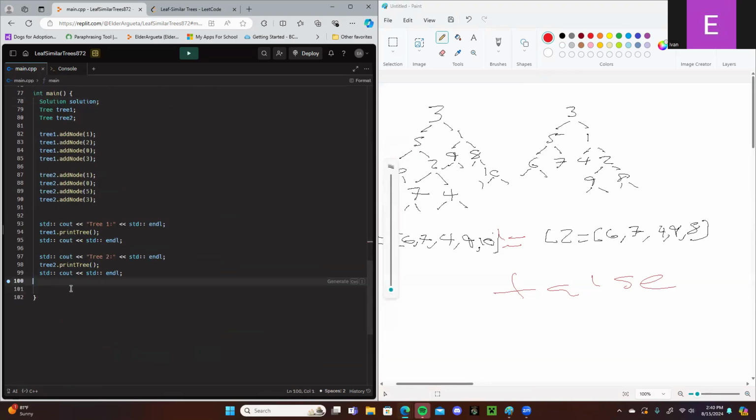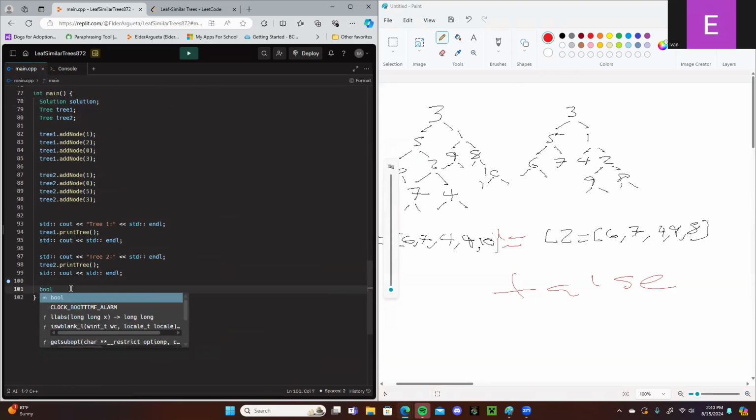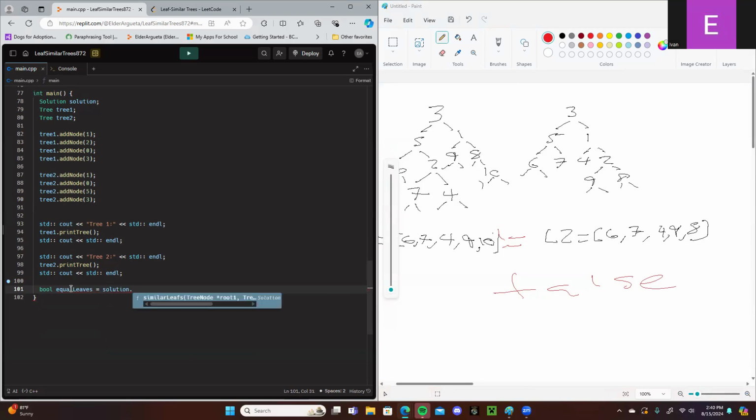Solution. We're going to say bool equalLeaves is equal to solution dot similarLeaves. Pass in tree1 dot getRoot, and then tree2 dot getRoot.